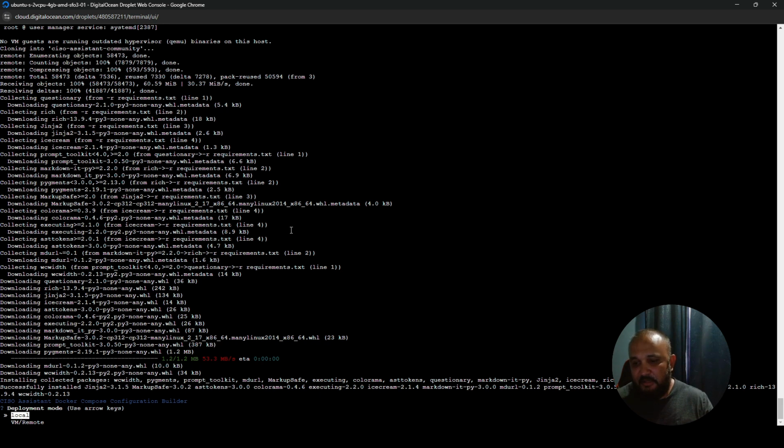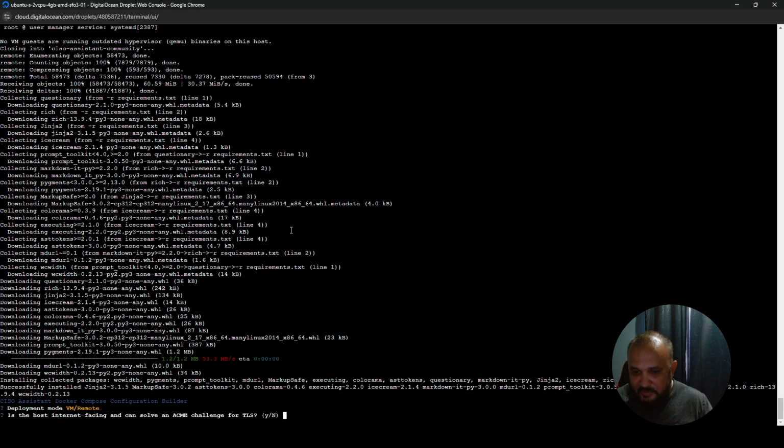All right, so this is the actual configuration builder part of the process, right? Before we didn't have this. In my initial video that I did on the setup, we didn't have this part that you're seeing here, right? Basically, we needed to manually edit one of the files afterwards in order to propagate these values. But now it's incorporated in this sort of wizard, which makes it much easier to do, right? So it asks me if it's a local or VM remote installation I'm doing. I'm doing it remotely, so I'm going to go down to VM remote, enter.